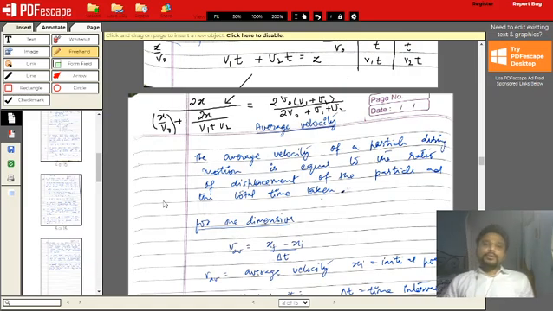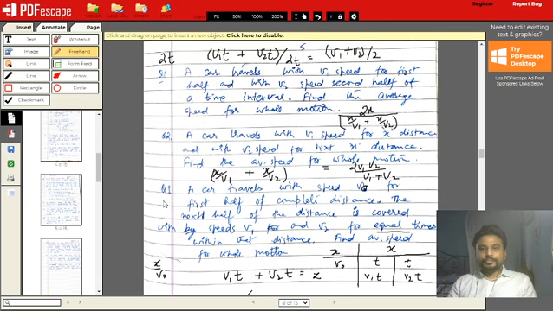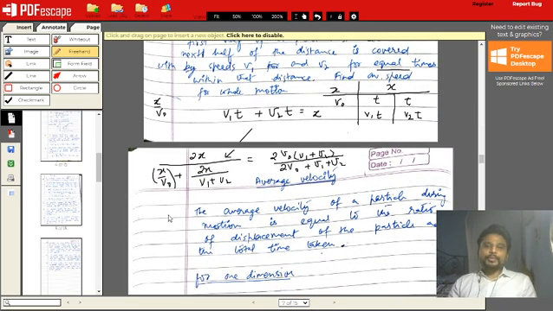Now, average velocity also contains vector information within it, so it would have some direction. Since velocity is a vector, and speed was a scalar quantity, that's why we were not talking about i cap or j cap, or in which direction we are going to travel. But when we talk about average velocity, then it's a vector quantity. So when it becomes a vector quantity, direction must be associated with it, no matter what.